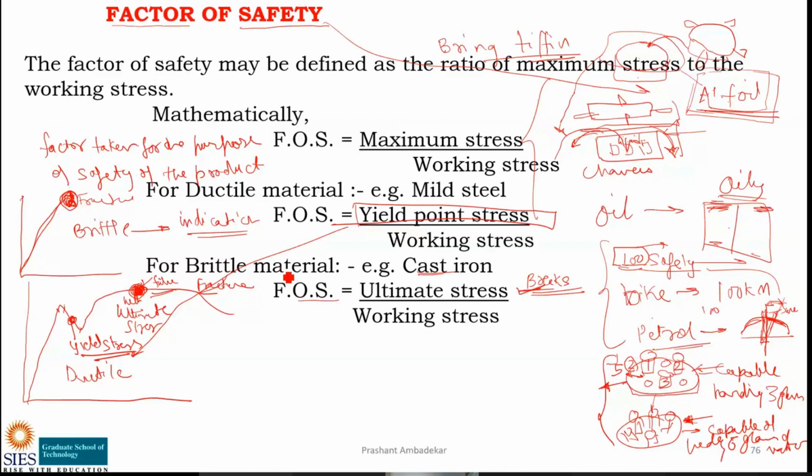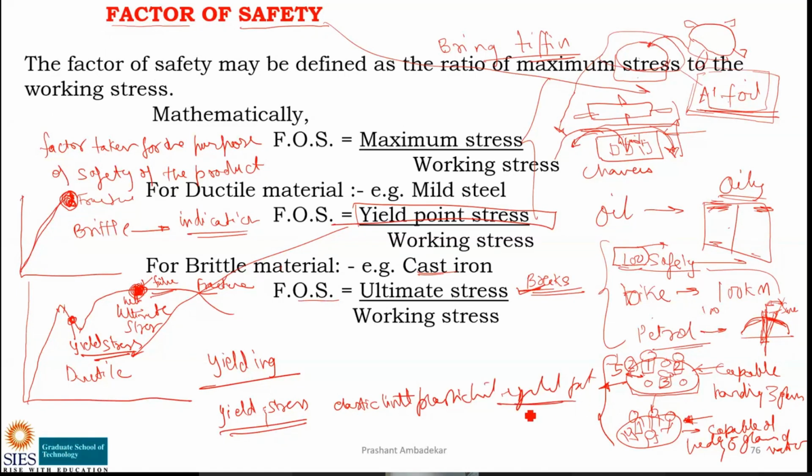Here, in case of ductile material, whenever there is yielding, when this yielding happens, yielding will happen at yield stress or yield point stress. So this is the stress before which we have elastic limit. So yield point means material will start to elongate. Okay, and when material will start to elongate, that time the material is considered as failed.